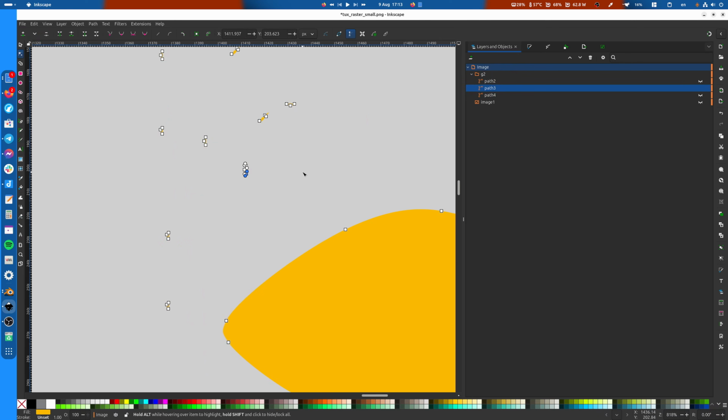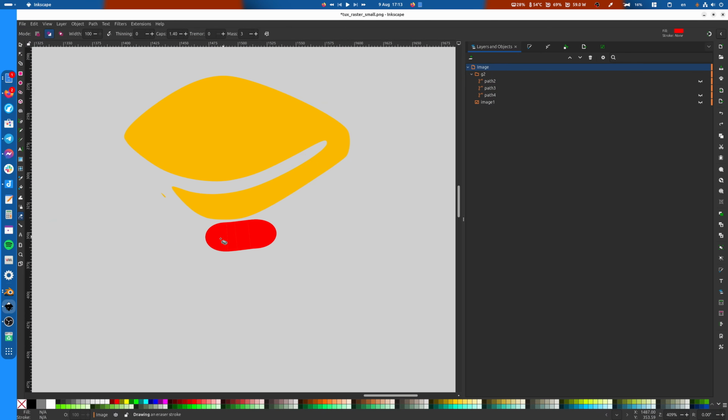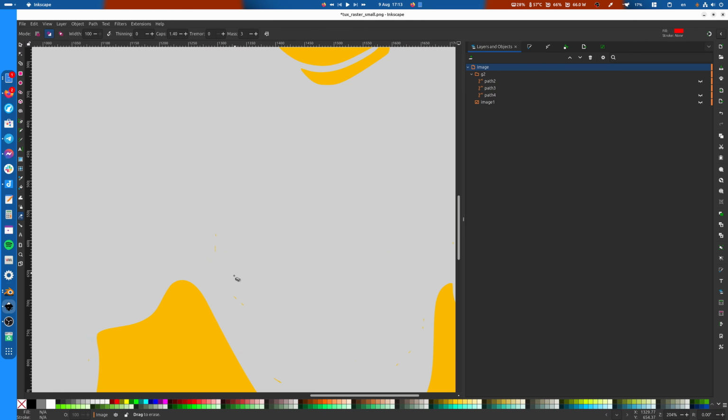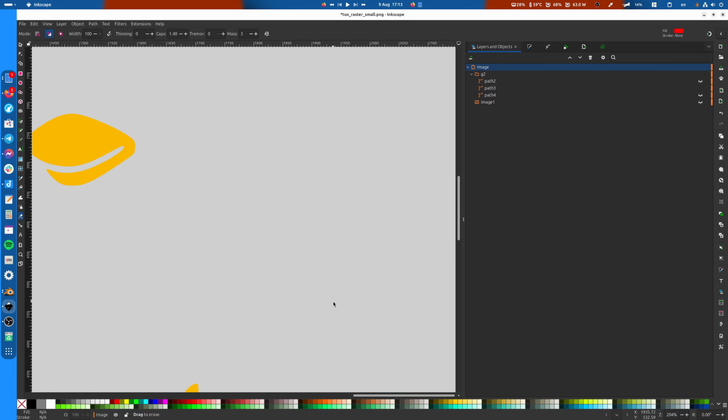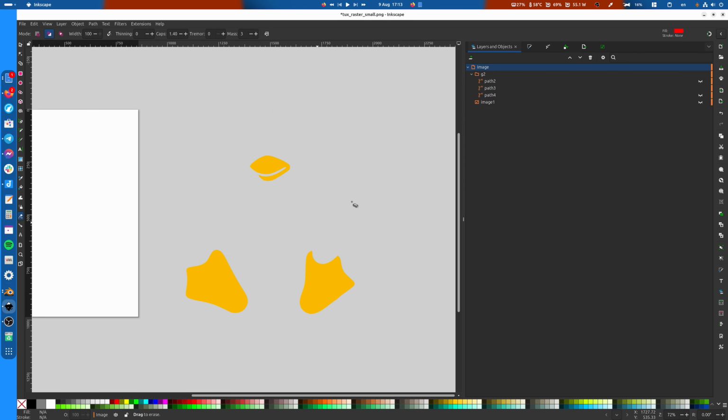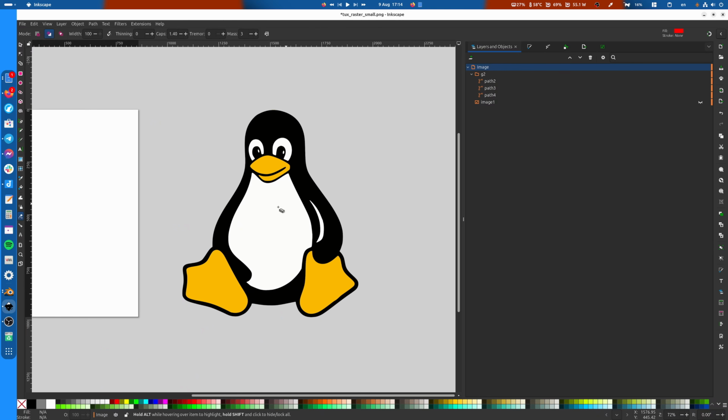Sometimes I need to edit some shapes, and well, editing and changing shapes in Inkscape and working with Bezier curves is next level after Illustrator. It's so much better than Illustrator. Surprisingly, these controllers, Bezier curves, these handles, they are so much bigger and easy to grab. There are so many cool controls, where you can scroll with the mouse wheel and it will expand the selection of vectors and everything.